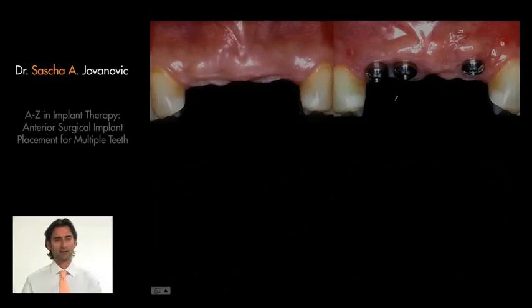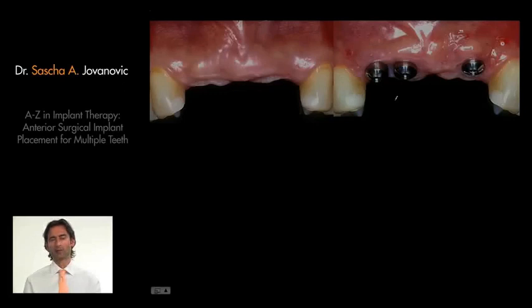Now you can see here the first treatment option. A patient, middle-aged, had lost the 4 anterior teeth to some disease, periodontal disease, and is left with a large gap and had a removable partial denture. So the treatment option here was placing 4 implants to give him 4 single crowns, but I have a problem with the aesthetic outcome.